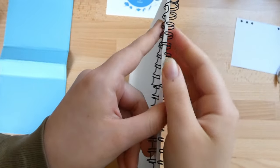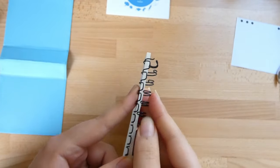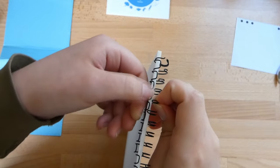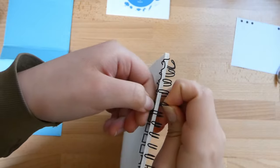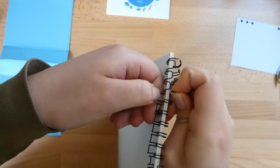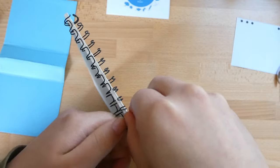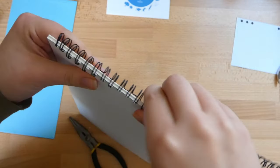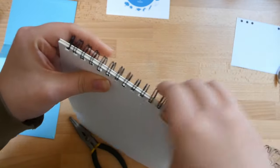Once you have your old notebook, you're going to want to find where the coils meet, the ends if you will. It will probably be hidden between the last page and the back cover. Then, using your fingers, you're going to gently pull the rings apart one by one like so. It should be fairly easy. Then just twist and remove from your notebook.